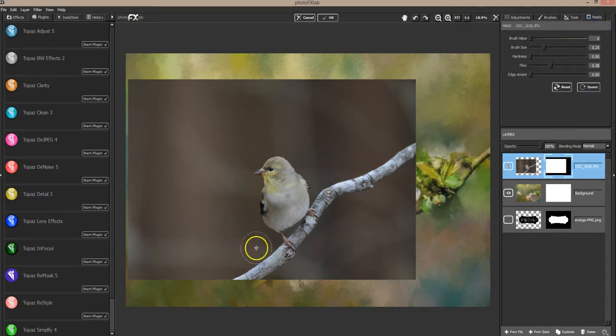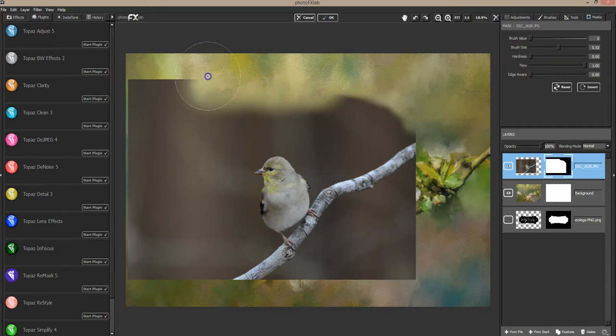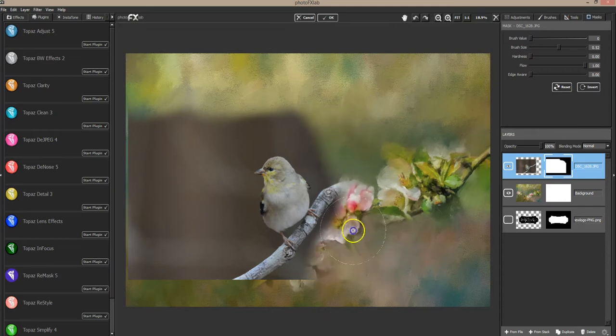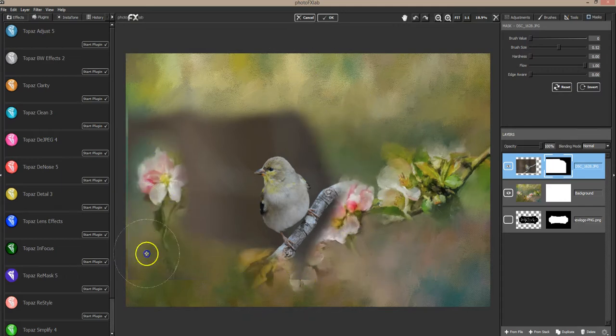Now I'm going to mask away the bird's background. I'm not going to get into all the details of this. Brush value, I'll just go over kind of quickly. Takes away, if you're on this side, if you move it to this side, it brings it back. We're wanting to take away, so we're going to leave it over there. Flow is like opacity. When I'm removing backgrounds, I like the flow turned all the way up so I can get rid of the background. I have the hardness set to 0 to keep soft edges. Right now I'm just going around getting rid of most of the background.